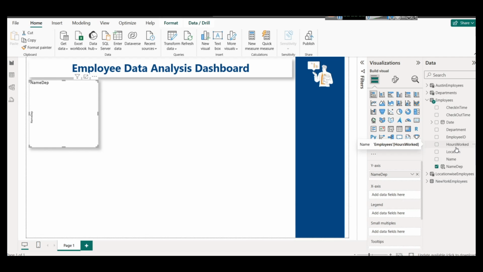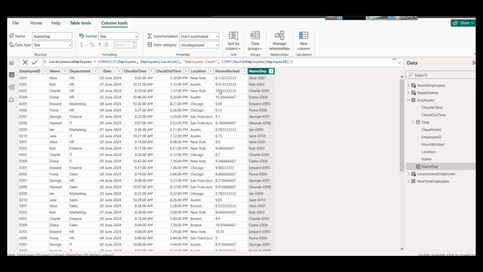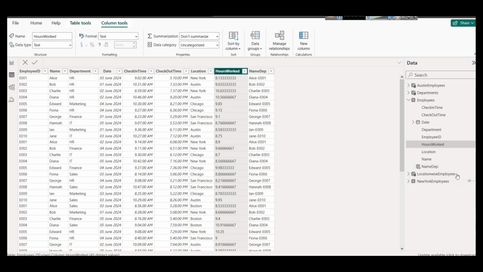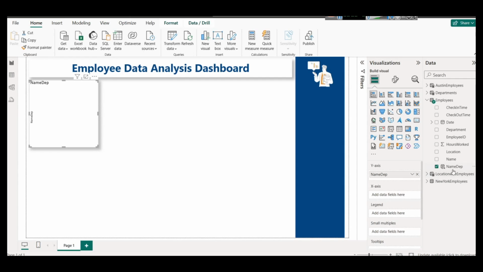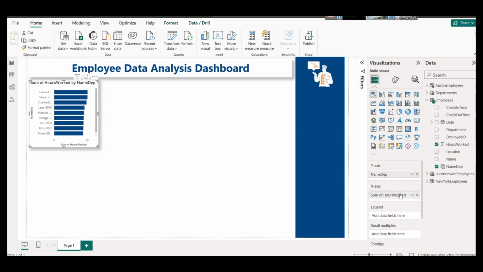So even though this hours worked column is created, it is not being treated as a number. What we can do is use this, or do it in the Power Query Editor also. So we can use a decimal number here, and once we do that, this becomes a number, and now when we add it, we will see different values.